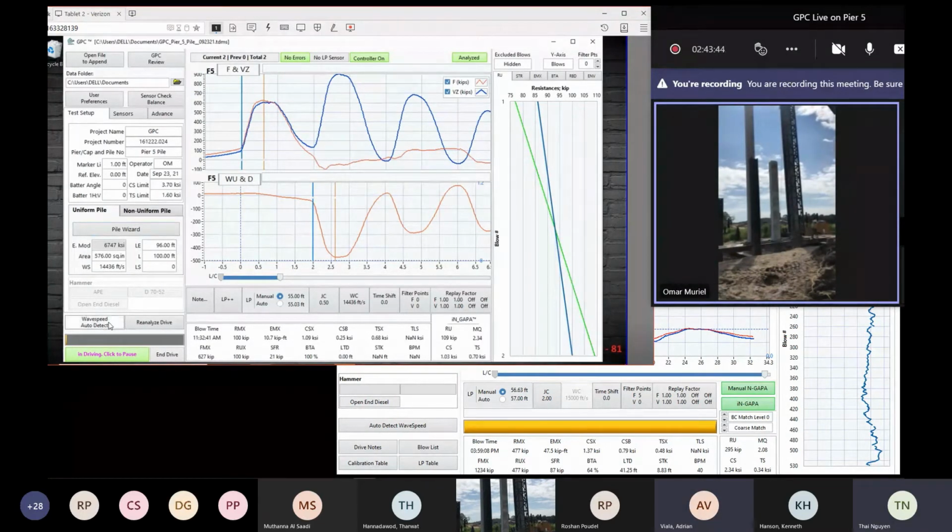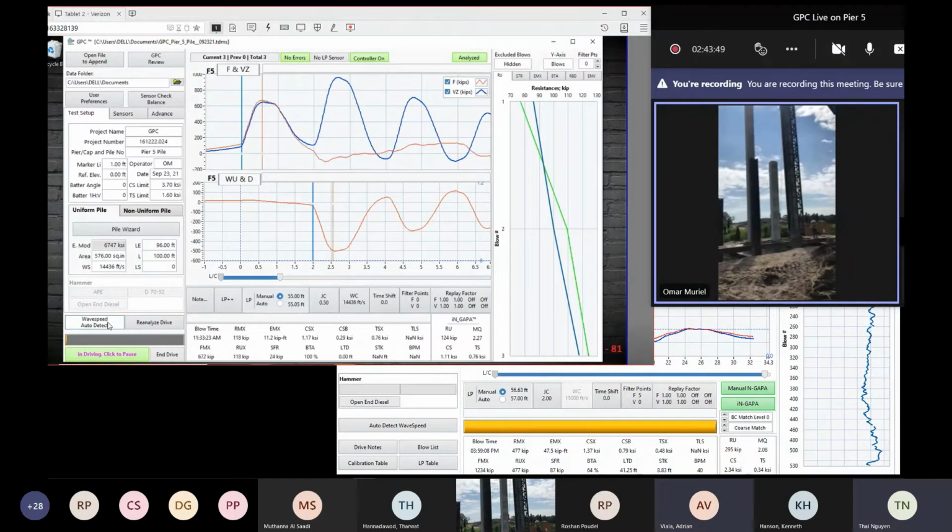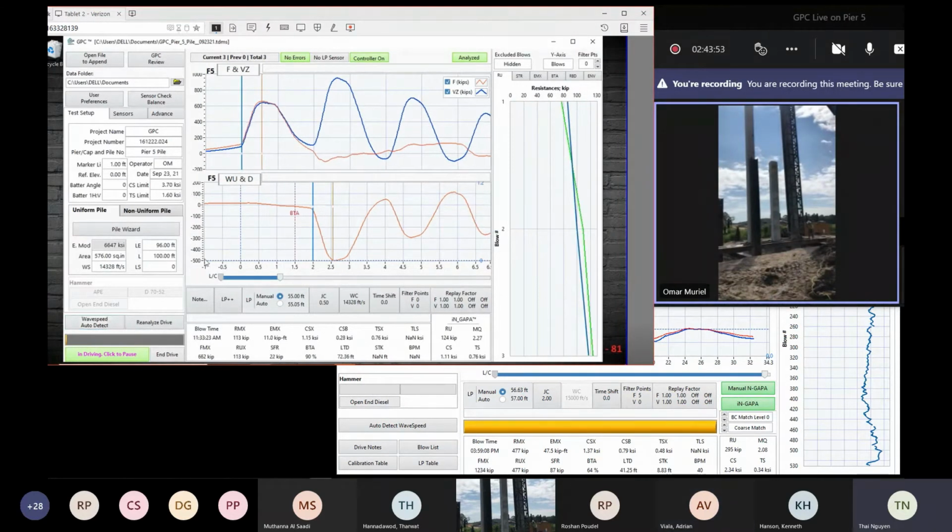And you hit the auto detect, okay? So that's all number 3. You take a slightly less wave speed than earlier, and I like this better. It's a little bit better than this one. It matches a little bit better. So for now, I'm going to keep this number, and I'm going to wait for the contractor to.